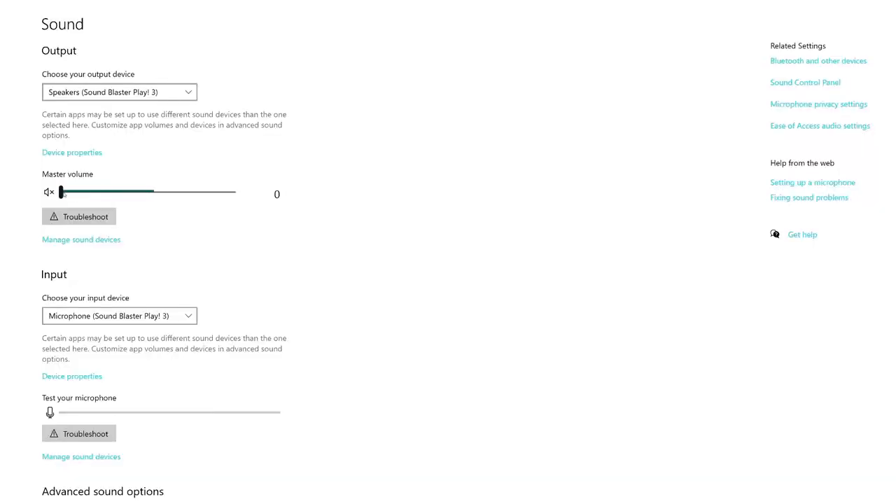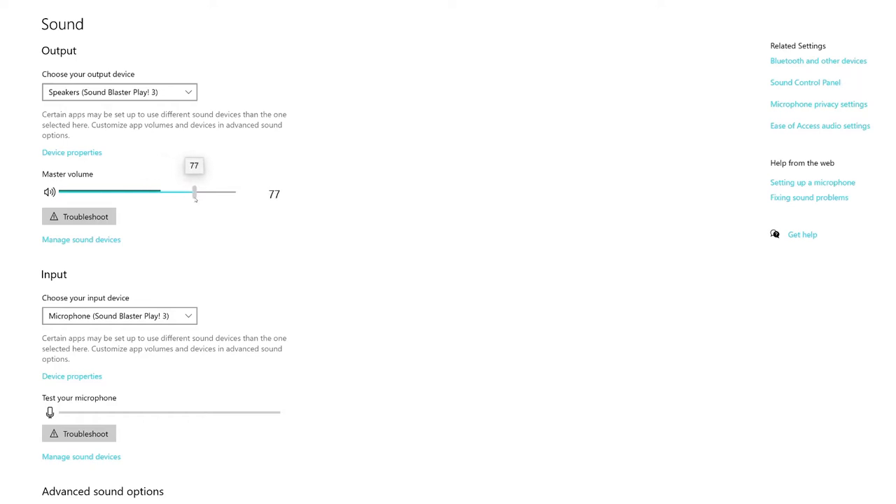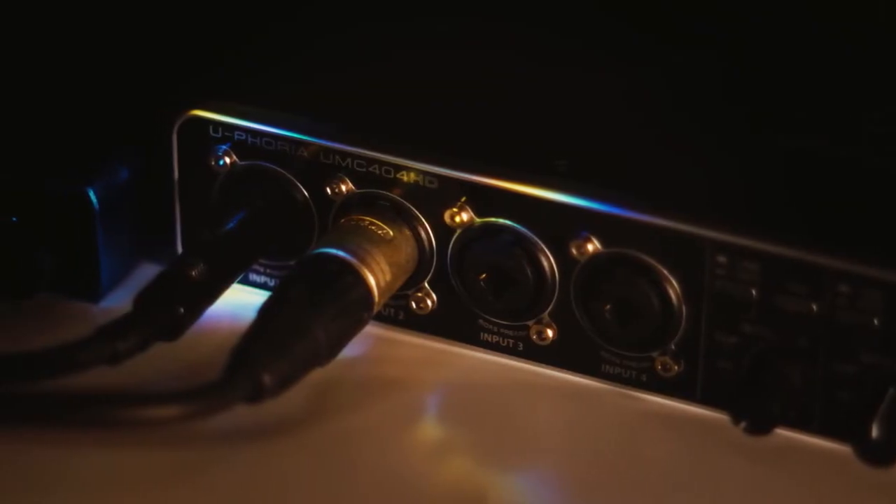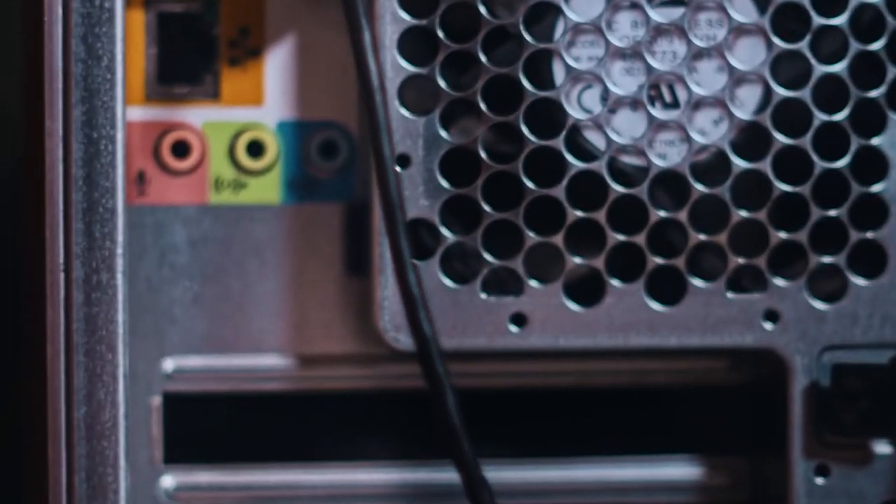So this seemingly poor signal-to-noise ratio rating is a very small compromise to make, especially since things are good otherwise. On my Beyerdynamics I would keep the volume at around 30 to 40% while listening to music, watching videos, or playing a game. If I really wanted to listen loud, maybe 50% — any more than that started to get painful. In terms of pure sound quality, things are also very good. Even at high volumes I'm not hearing any sort of obvious audible distortion, and the Play 3 does a better job in channel separation compared to the audio interface on its own or the Realtek HD built-in sound card.